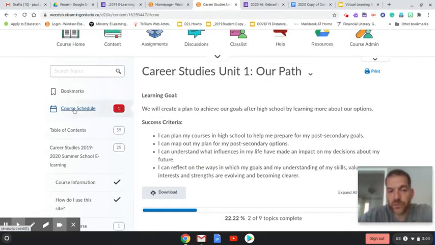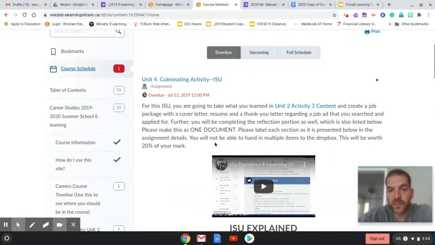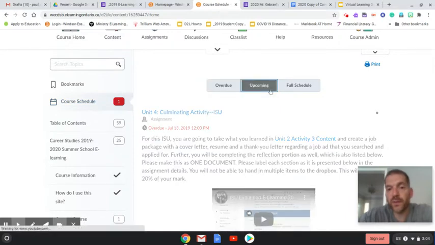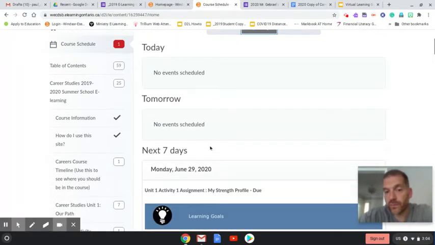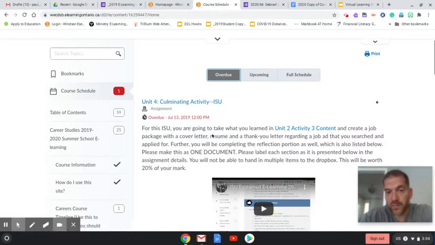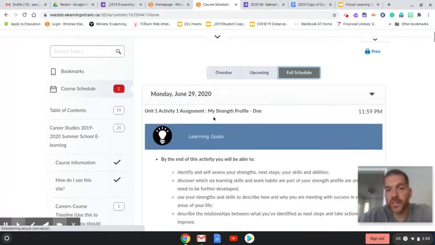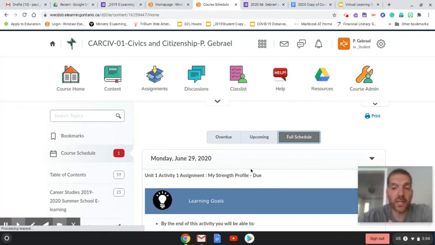If you click on this course schedule, it'll give you the information that is upcoming. So it'll tell you what's due in the next little while, so it helps you plan. If something's overdue, it'll tell you and list the actual assignment that is overdue. Right next to the course schedule, there's a red marker, which indicates that something is overdue. And if you click full schedule, it gives you the run of the gamut in terms of what's due and what's coming up. So that's another way to stay organized and in tune with the class.